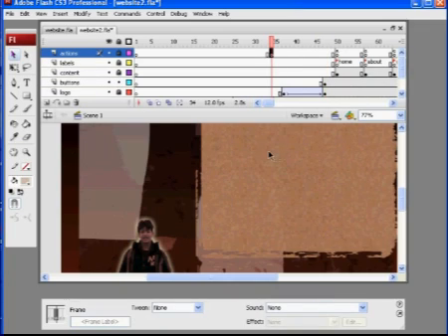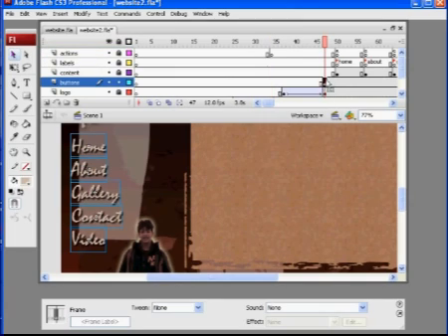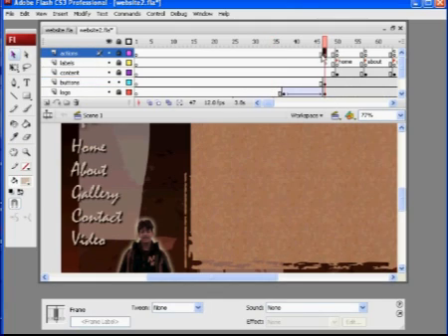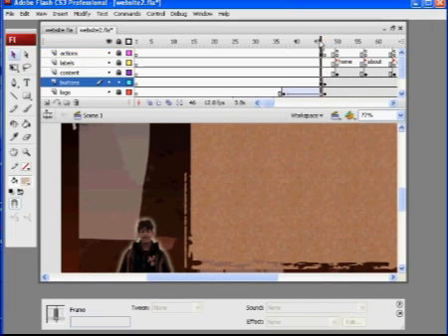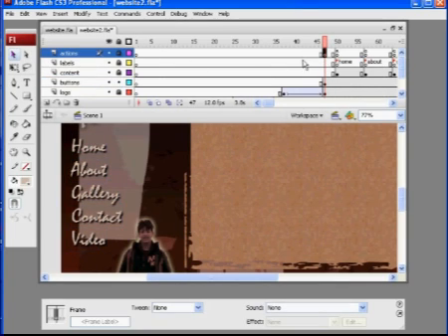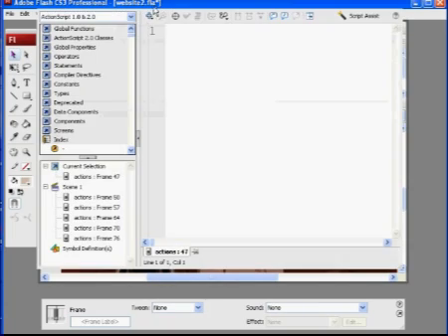So I can't put the code, let's say, over here. Because over here, if I put the code here, the buttons don't come into the movie till here with their letter name. So the code won't work. So I have to put the code here or after the existence of the buttons. So the buttons come into play right here. Right? In the previous frame, they're not there. See, they're not there. Now they're here, and that's when I can put the code. So I click on the actions layer. I'm going to unlock it, open up my code window.